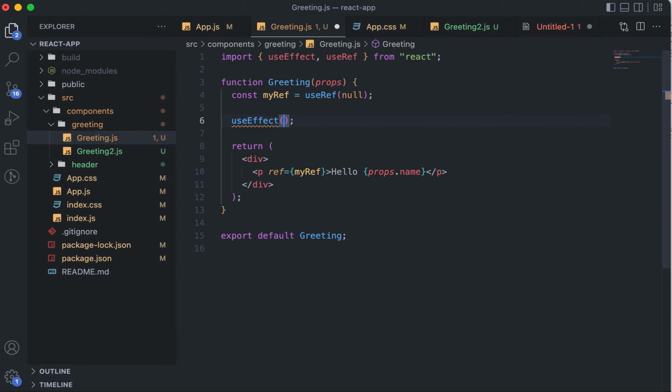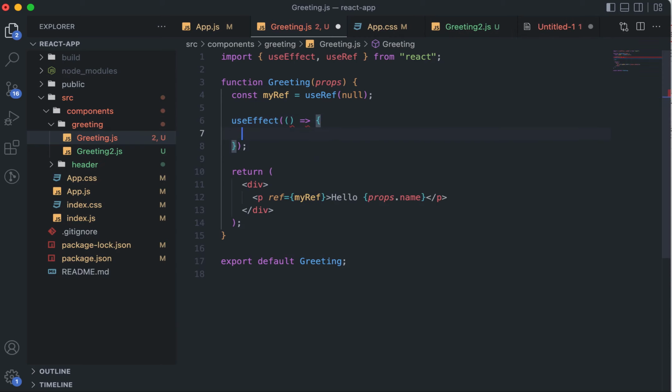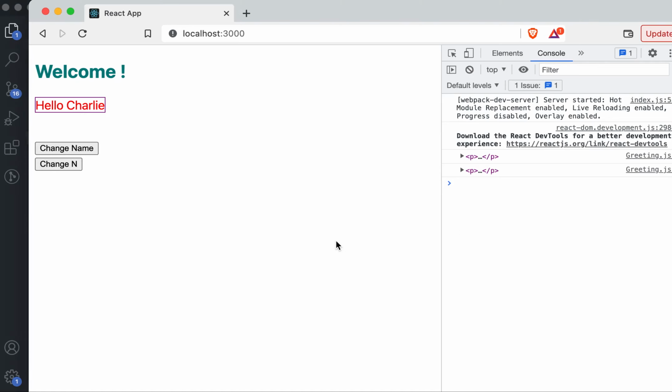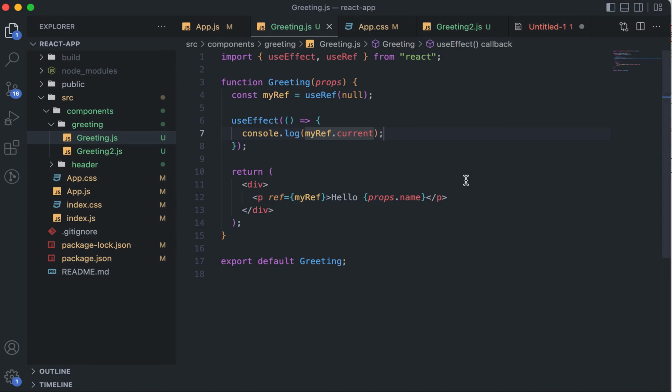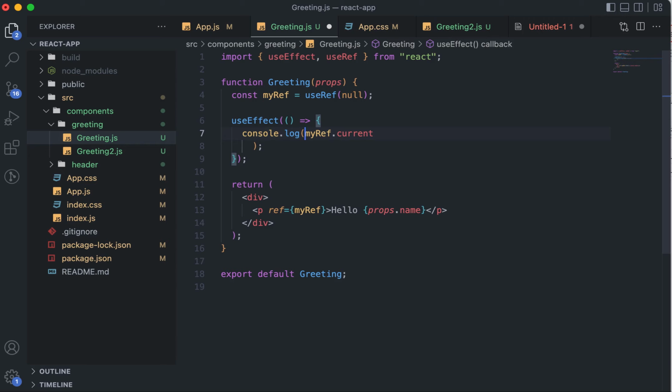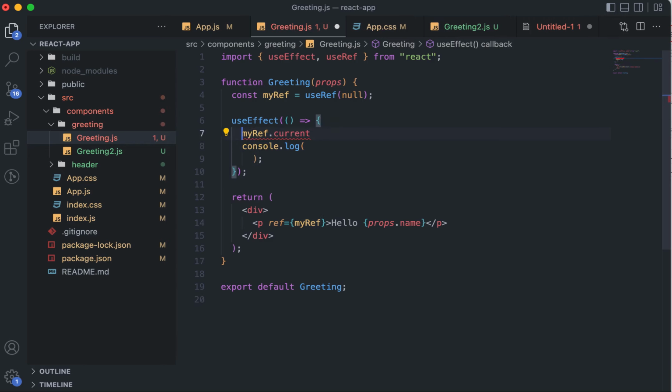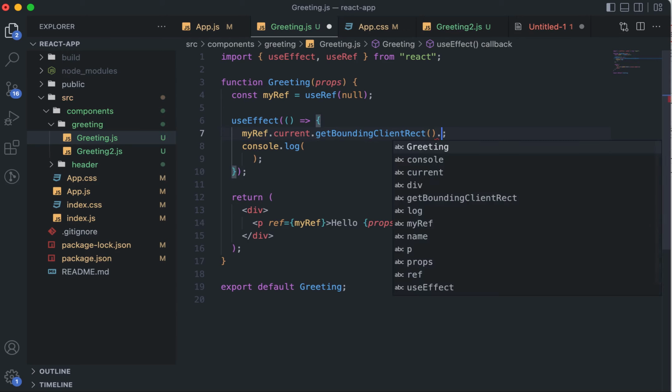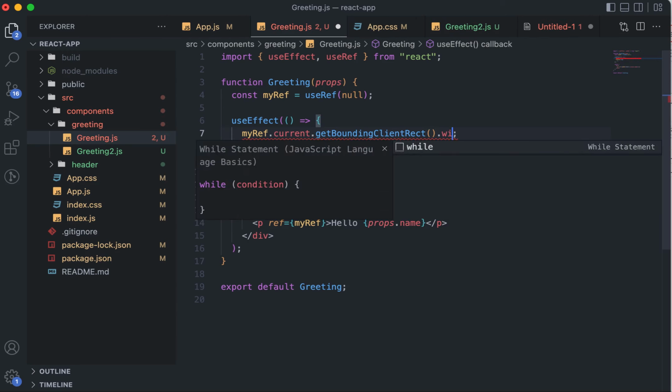Inside that, if you simply print myRef.current, then you'll clearly see that you will get this P tag reference, right? But what is our purpose? Our purpose is not to just print it, rather our purpose is to get getBoundingClientRect().width, and we know that it contains width, right?